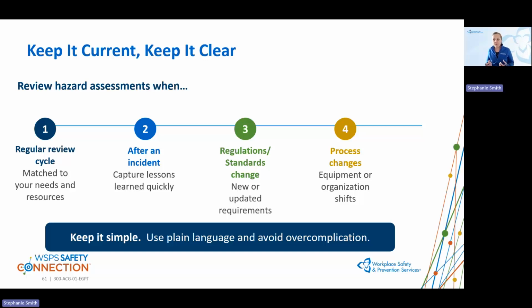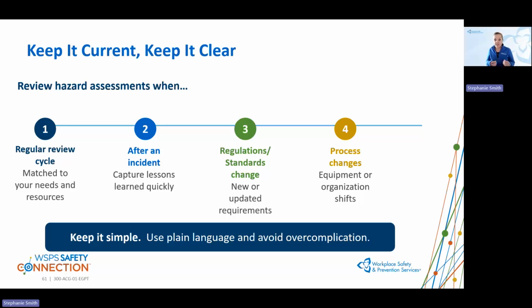You may want though, as we talked earlier about those tolerable risks and gave the example of the electrician, maybe you review those higher risk ones a little more often to make sure that all those controls are implemented, that nothing new has happened. Maybe something that's lower risk you don't review as often. But again, make a review cycle that makes sense to your company, your needs, and what you are looking for.